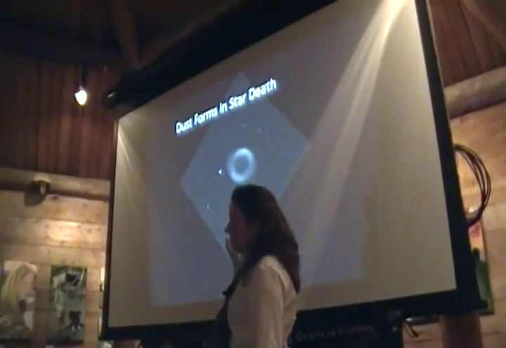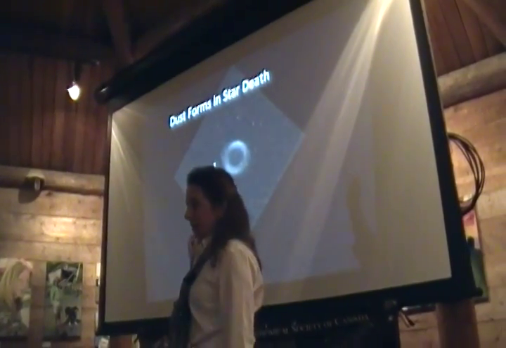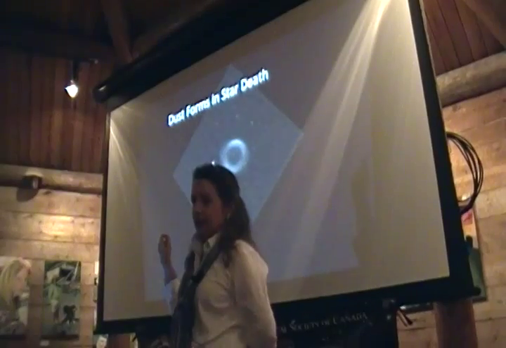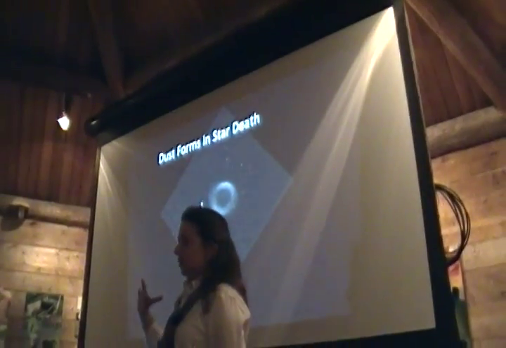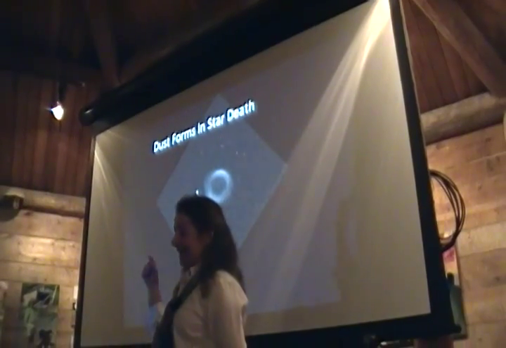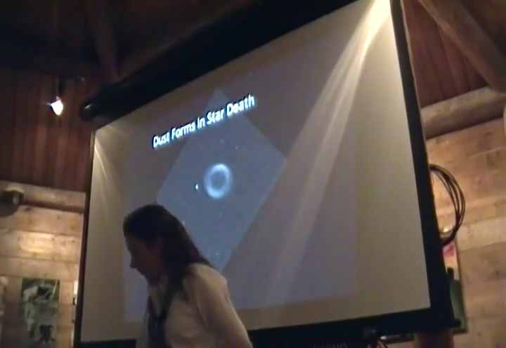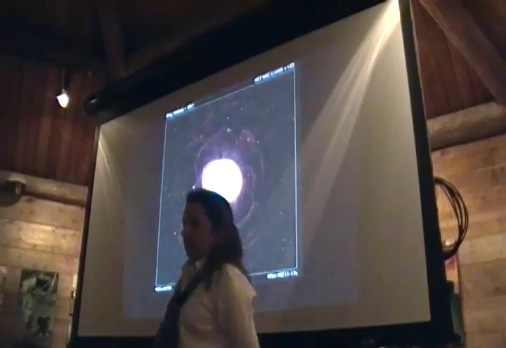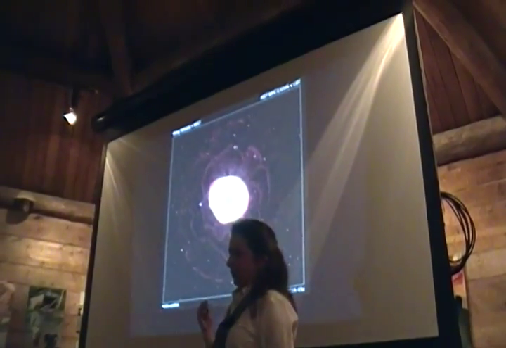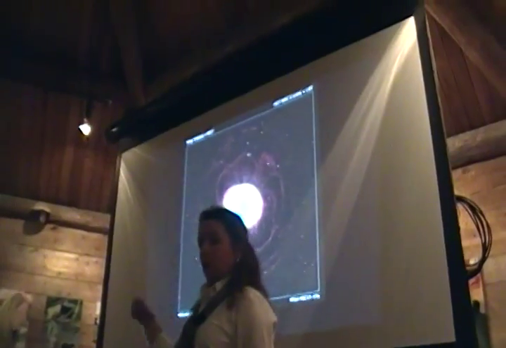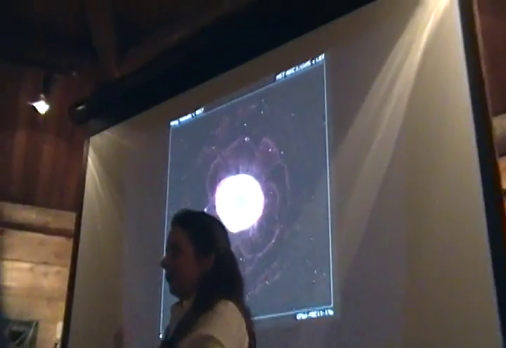But there's a ring there, and the little dot in the middle is called a white dwarf. And it's a dying star that has run out of fuel in its core, and it is shedding its outer layers. And it's in those outer layers, here's a slightly more famous picture of it, it's in those outer layers that dust grains form. And they're forming from the material that the star has been making over the star's life. What stars do is they take lightweight elements and stick them together to make heavier elements.